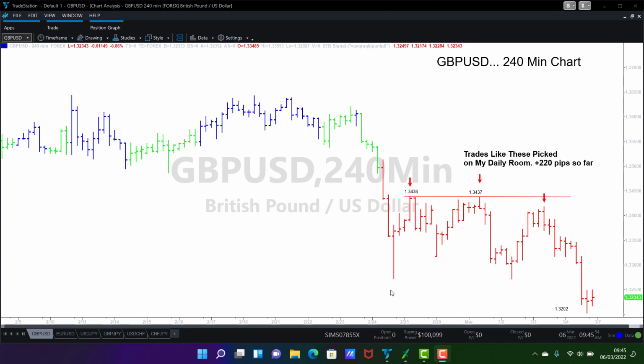I want to see where the next bout of buying pressure would take this market, and then determine was it going to be stronger than previously, or was it going to be weaker? Obviously with the red bars coming in and remaining, it indicated weakness. The market then made a high of 134.38, and there was an opportunity in here, something that I already had put up in my daily room within the Forex Vox chat room.